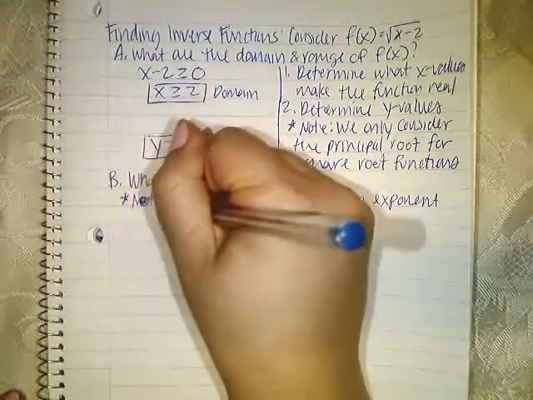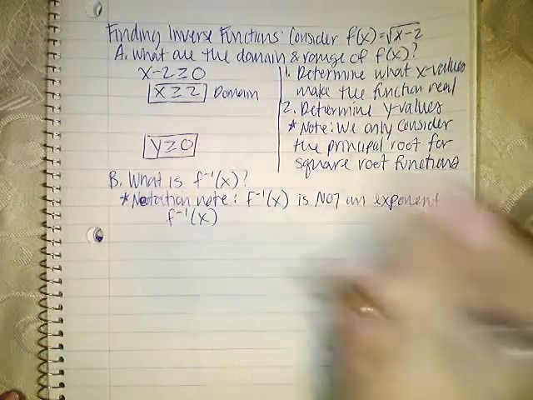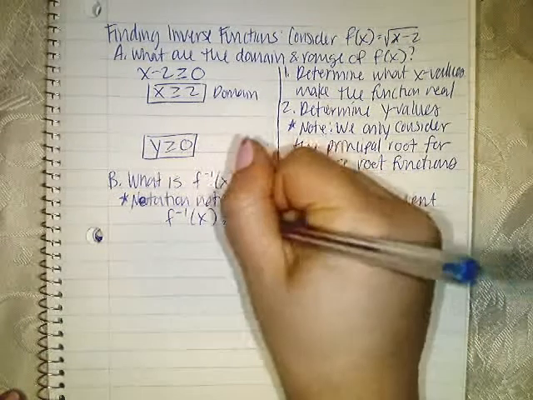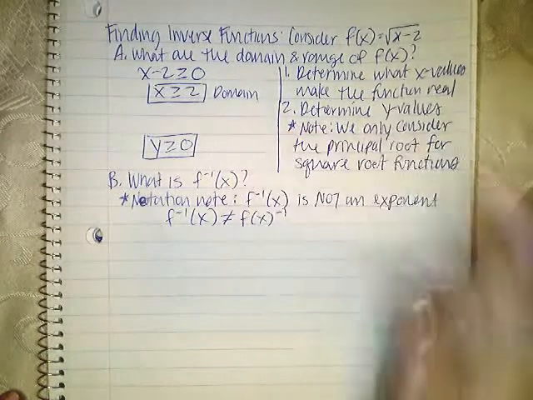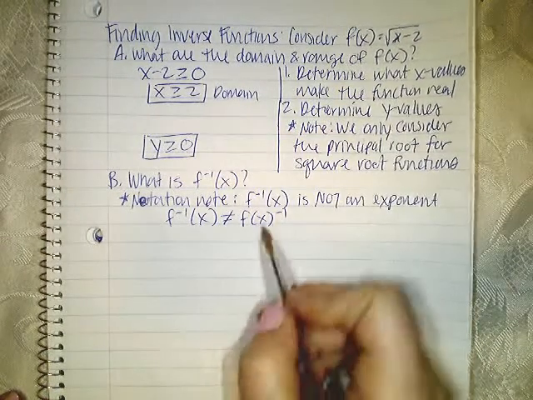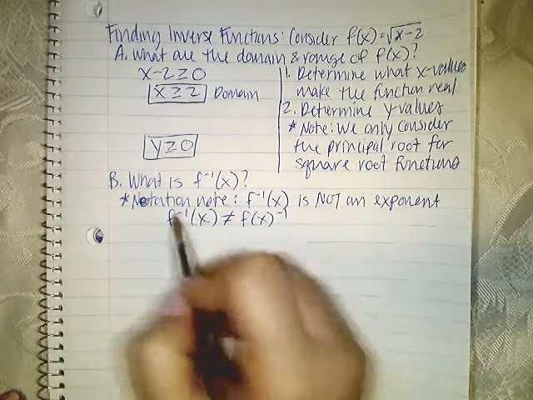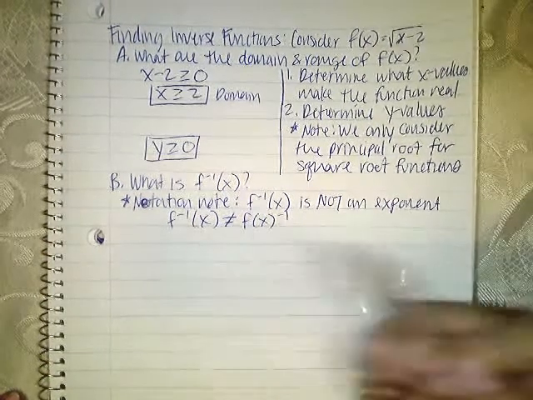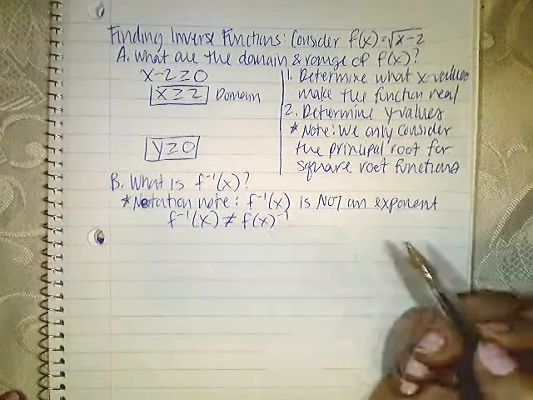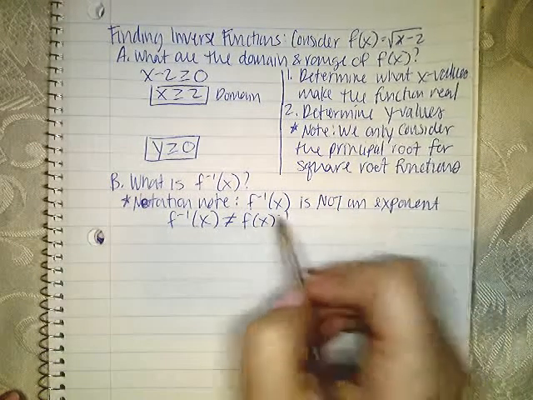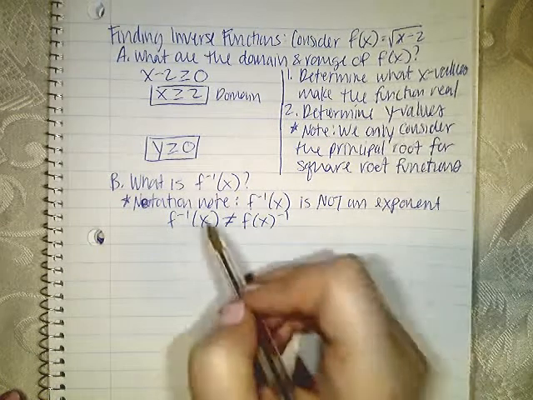If I have f to the negative 1 of x, it's an inverse function, but that is not the same as f of x to the negative 1. These mean two different things. This means the whole function raised to the negative first power. This means an inverse function. These you won't deal with immediately. They'll come up later down the line in math, but not yet.